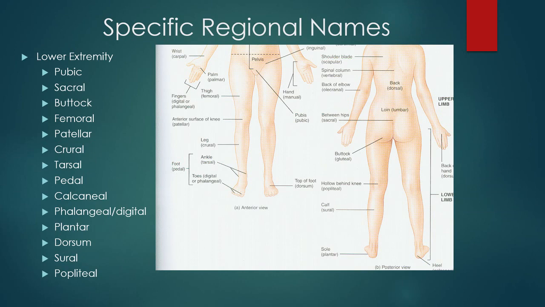Those names are very important, especially radiographically, because people are going to be getting x-rays, and they're going to say, where do you want that x-ray of? And they're going to give you a name of what they're looking at, and basically you've got to know. So by all means, start memorizing them and memorize them well, okay?